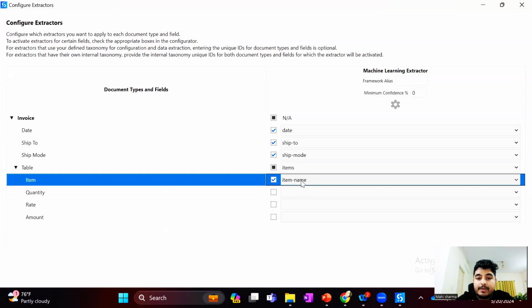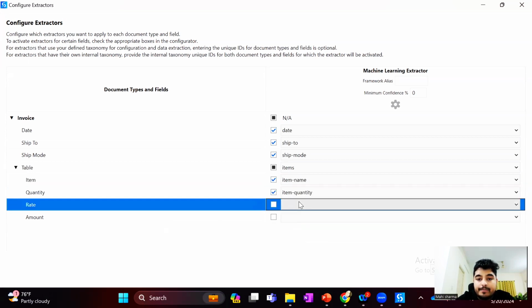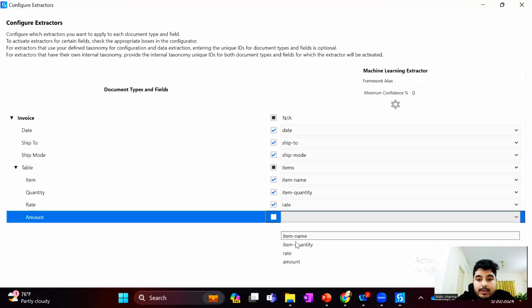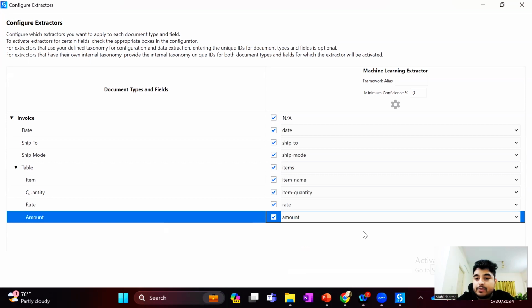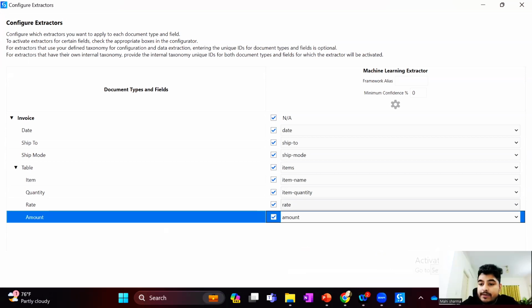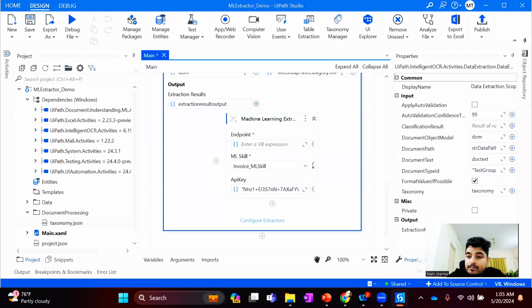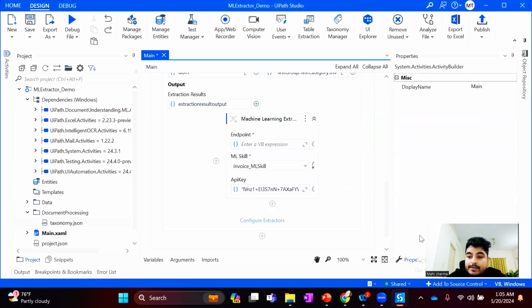So we have just given item name there in the ML skill, quantity, item quantity, and then rate, and then amount. Right? So we have mapped everything. Now what we need to do is we just need to click on save. So once we click on save, then what next needs to be done?